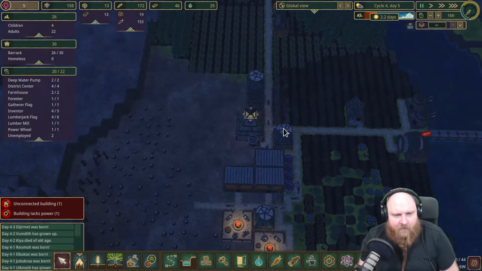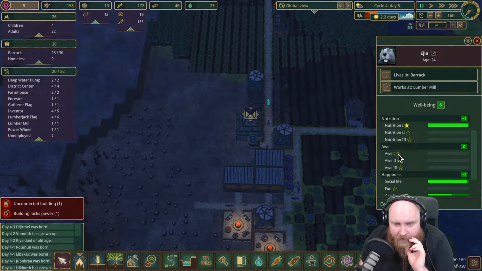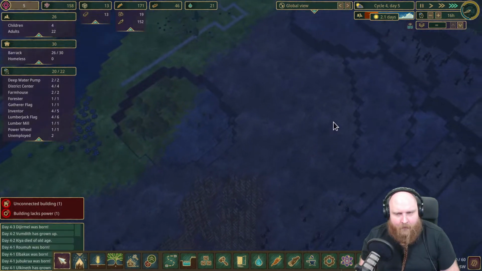So what can we do to increase their walking speed? Wasn't there something in here? What does fun give them? Fun is working speed. Knowledge gives them working speed. Spirituality gives them working speed. Aesthetics gives them working speed. Nutrition, strength. Carrying speed. So if we give them better nutrition, it will be fine. And then R2 will give them a whole bunch of extra movement speed.